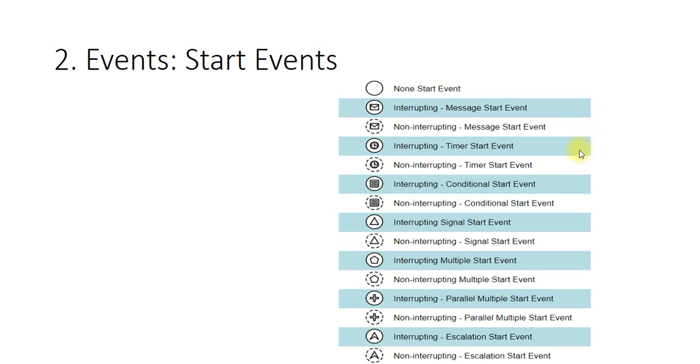Then we have the timer event. A timer event happens as a result of a timer action, more like keeping a timer in such a way that once the set time elapses, the action follows through. It may also be interrupting as well as non-interrupting, as was explained previously. So a timer start event is similar to keeping a timer. And let's say in the case of a pizza order, we are ordering the pizza or food to eat, and then we keep a timer for 30 seconds.